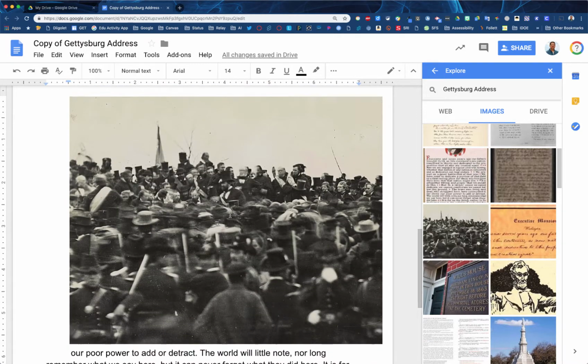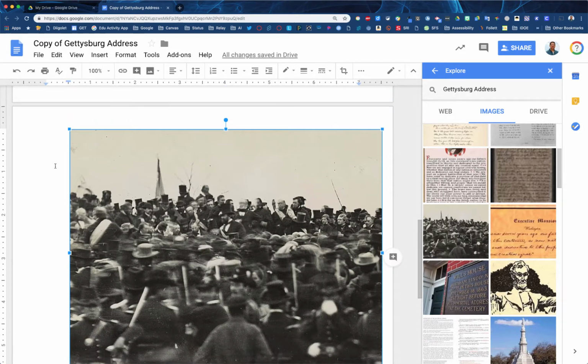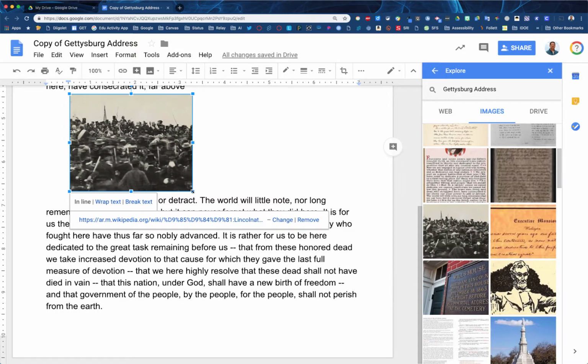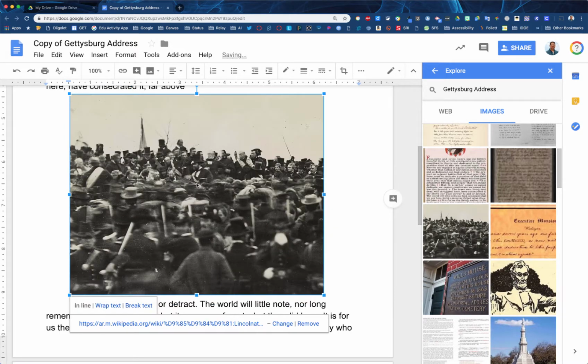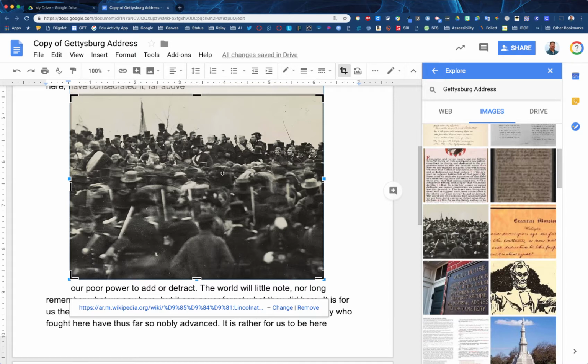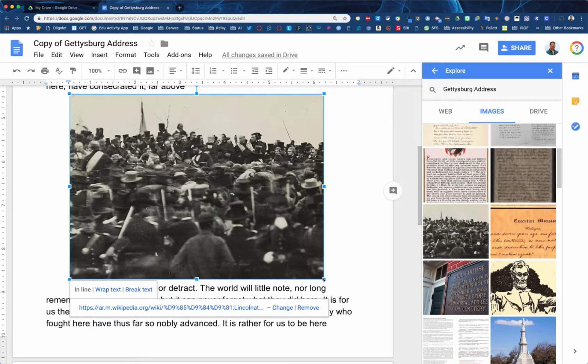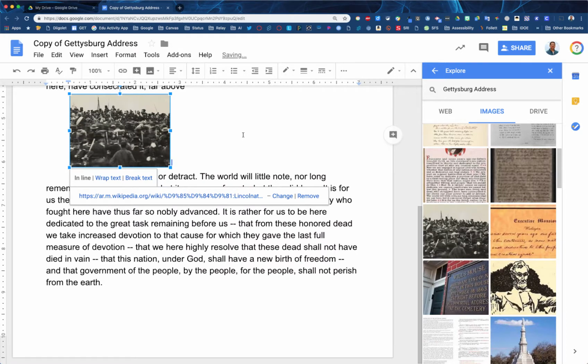You can see right away one big issue. It's huge. So we need to resize it. You simply click on it, and a single click brings up these blue handles that you can resize this picture with. I'm going to make it a little bit bigger to show you another feature. If you double click on it, it brings up these crop handles. You can crop the picture, and then by clicking on it again, you can bring back your handles. I'm going to make this a little bit smaller, actually a lot smaller, and then I can drag it where I want in the document.